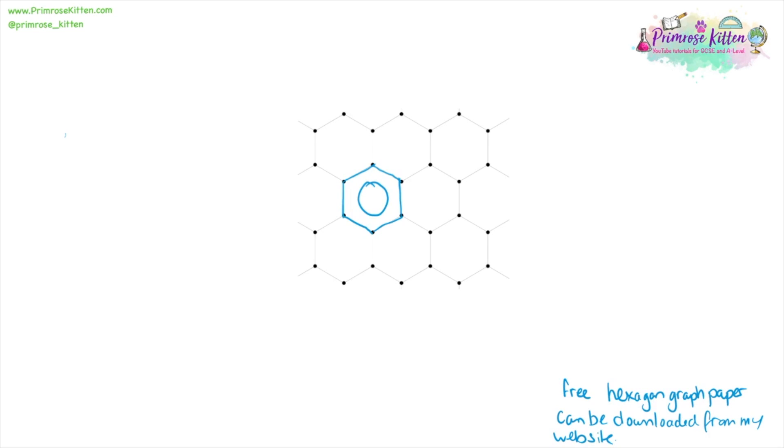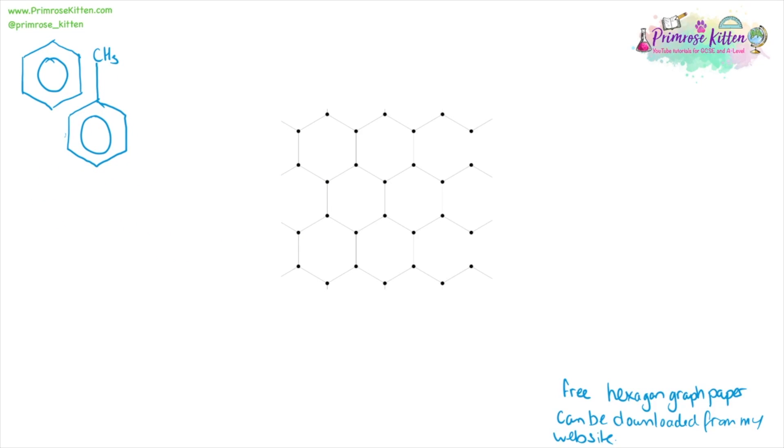We're now going to look at the organic synthesis map for benzene. Now I've got organic chemistry graph paper for you on my website because I know how tricky and annoying it is to draw benzene. And you can download this, print it off, and you can cut it out and stick it in your notes as you want to. Like with the pathway map at the start of this video, you need to be able to draw all of these reactions, remember the reagents for all of these reactions, and then use them in the questions that we're going to cover later. It's definitely worth you spending some time reproducing this map or using your notes and textbooks to draw your own map.